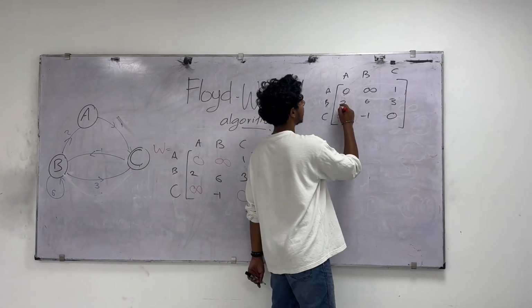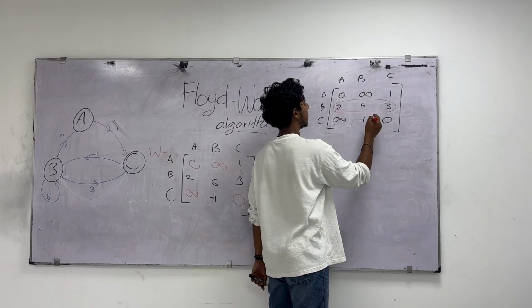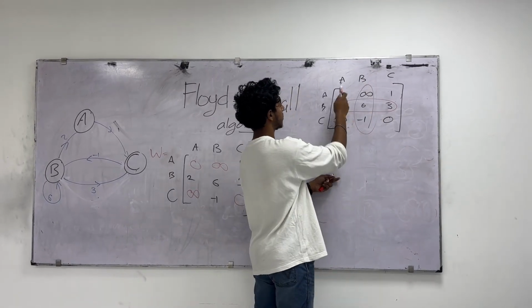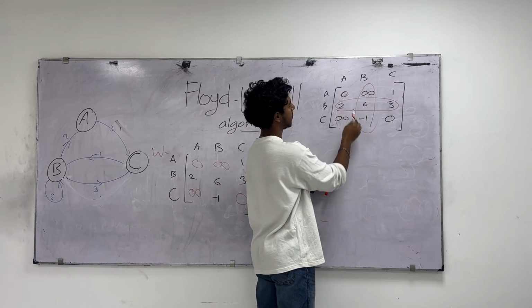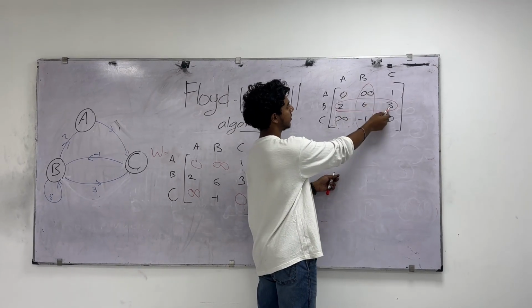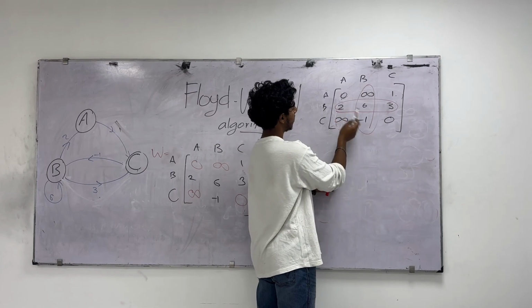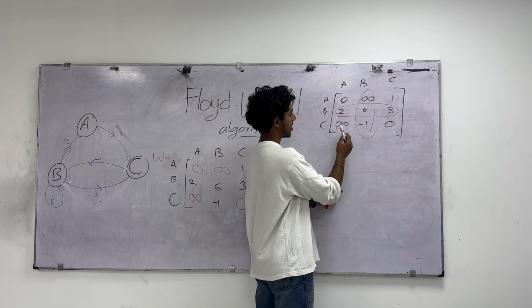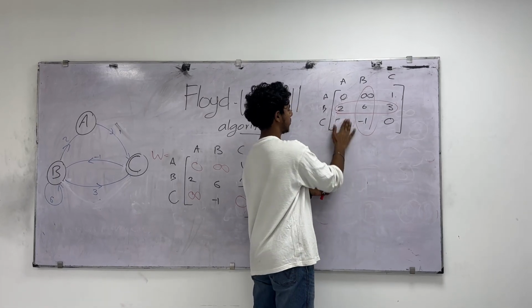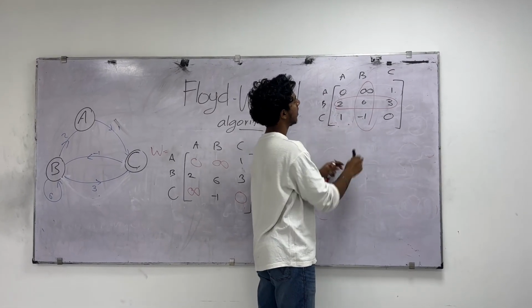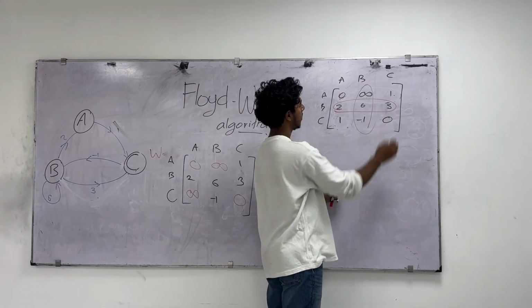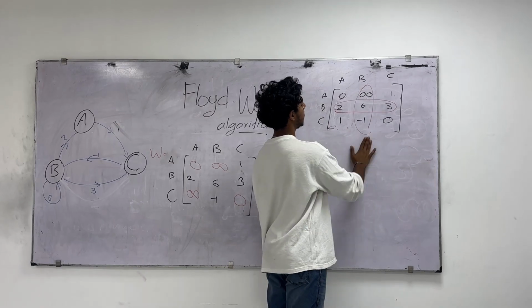In the next step, we circle out the second row and the second column, and we add elements next to these elements. From 0, infinite plus 0, this is less. Addition of these two, this is less. Addition of these two is 1. So 1 is less than infinite, so we swap that. Addition of these two, 3, 2, we don't swap. Now on to the next step.